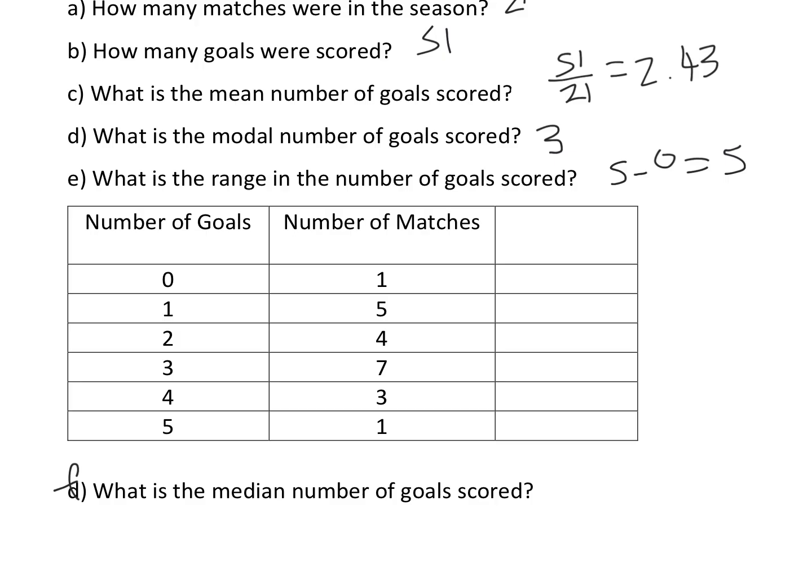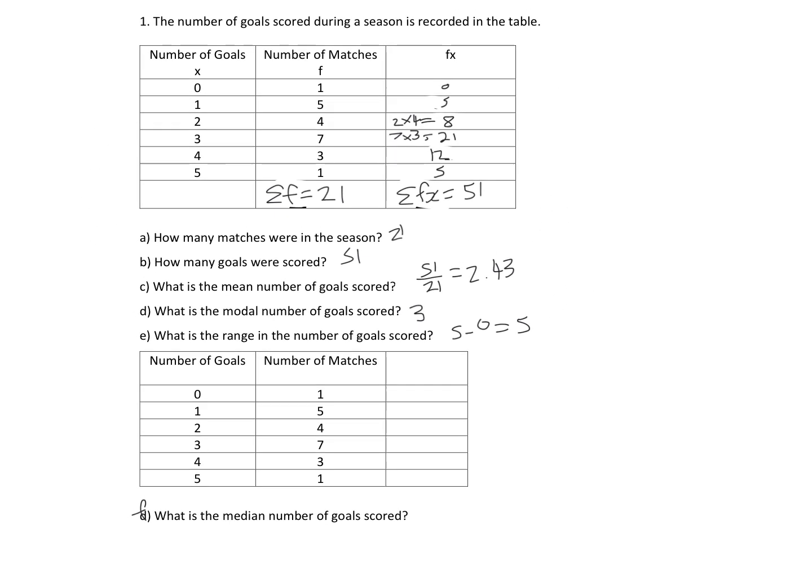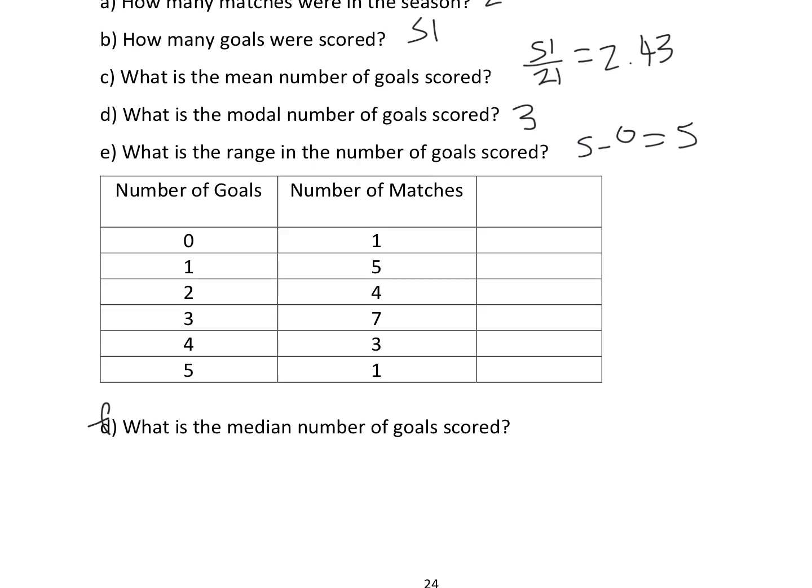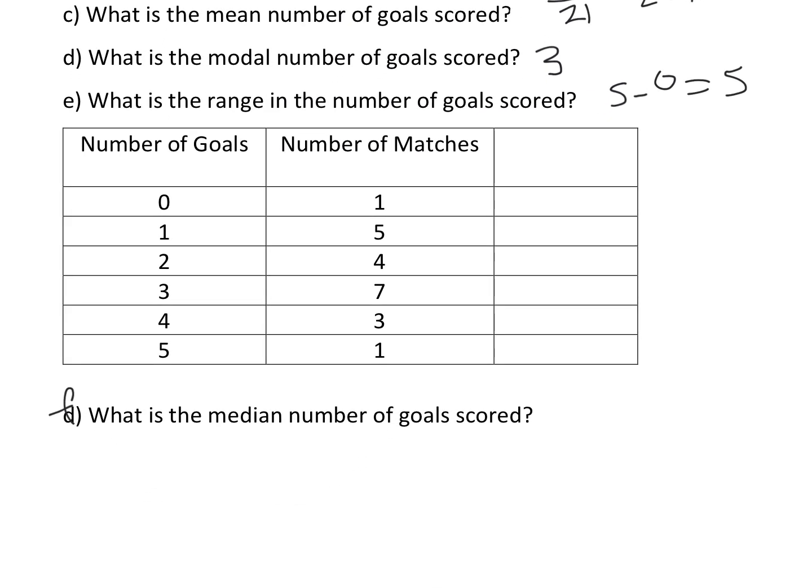Now, I've made the table again. It's unfortunate if they ask you mean and median in one go on the same table, because I would like to use the table differently for those. So be careful in the question as well. If they give you an extra column or two columns or no columns, make sure you think through how you want to use that column. Or if you don't want to use a column, think, well, why did they put it there? That might be a mistake on your part.